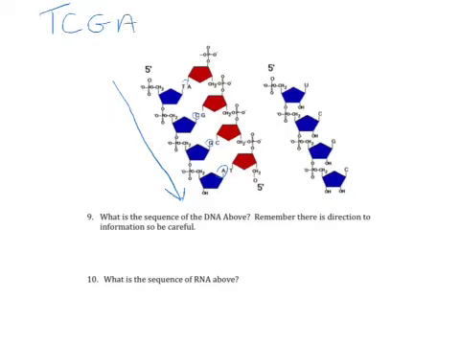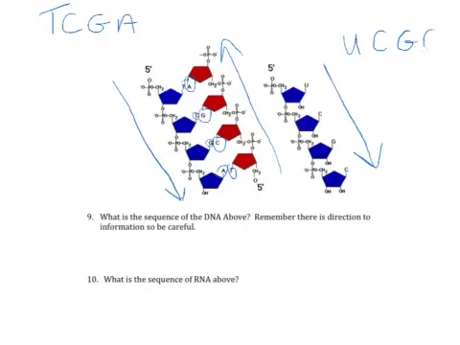What's really cool is if you read the red strand, the red side of the strand instead, again, reading it from 5 to 3, then you get T, C, G, A. It's the same sequence because they're anti-parallel, or they're parallel, but they're opposite codes, therefore anti-parallel. You have the same sequence on both sides. Now, if you read 5 to 3 for the RNA, which is the answer to number 10, then you would see U, C, G, C.